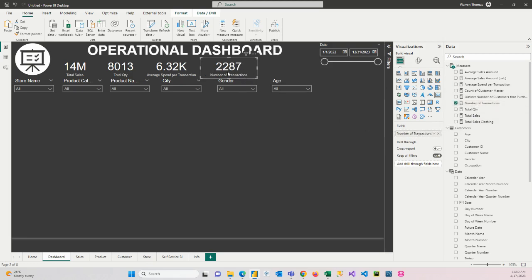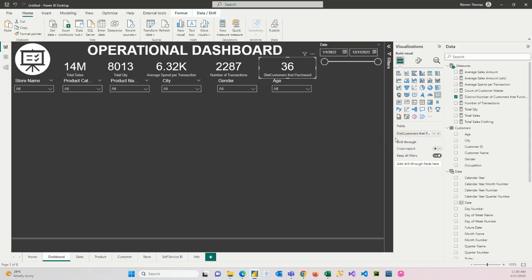And then a good one to know is our unique customers that are purchasing from us. So we can line that up there, and we can take the distinct number of customers that have purchased from us. This name here might not make a lot of sense to our end user. So if you want to change that, you can go down to this field well and double click on that name and you can just go customers that purchased, for instance. You can put in whatever you want. I'm just going to delete everything in front.